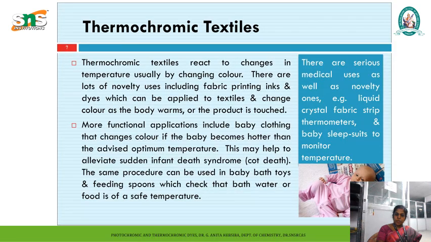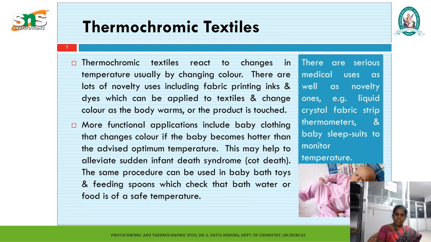When these thermochromic substances are applied to textiles, we get thermochromic textiles. Thermochromic textiles react to changes in temperature, usually by changing color. There are lots of novelty uses, including fabric printing inks and dyes which can be applied to textiles and change color as the body warms or the product is touched.